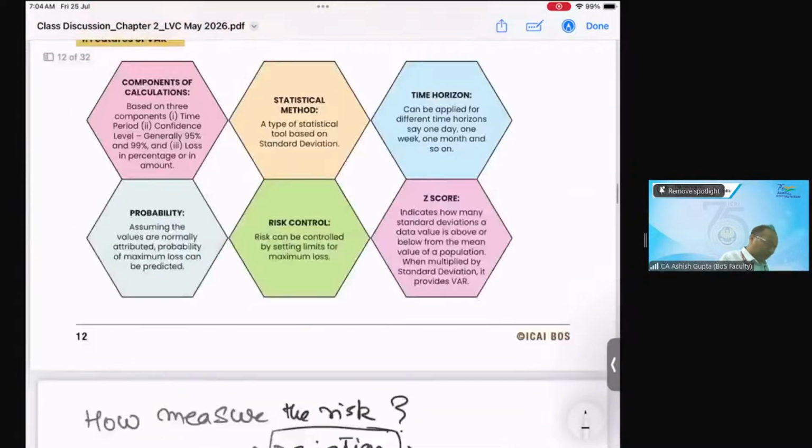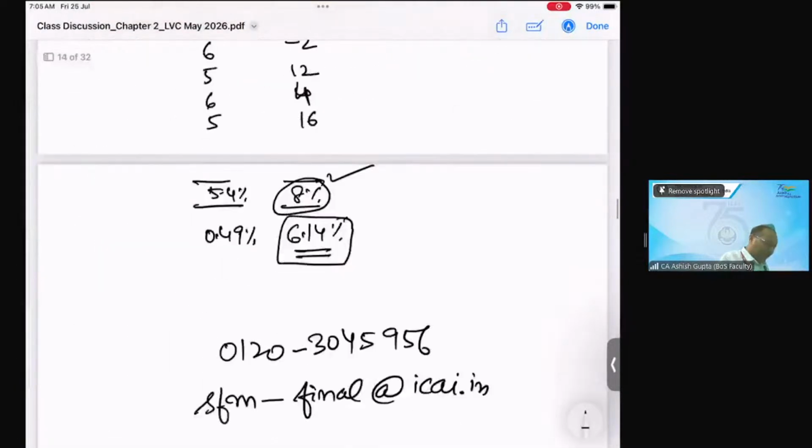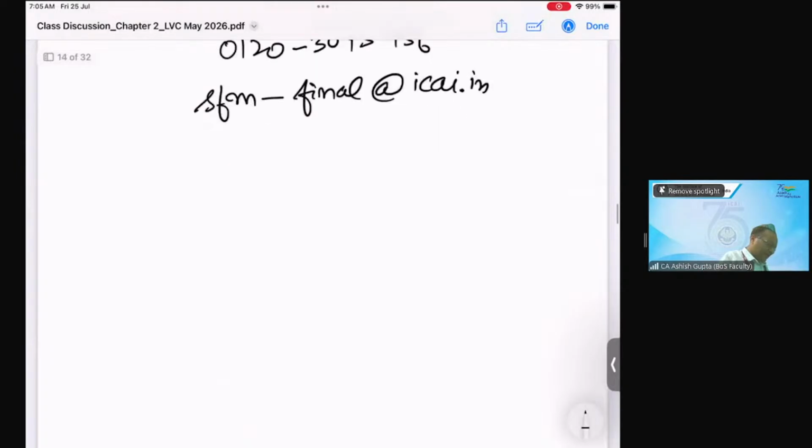Students, it was somewhere around the 1990s. Of course, the concept was coined somewhere in the 1930s, but it was used more properly in the 1990s, when I think JP Morgan, a bank, started using it. Now, what exactly is this value at risk? If we go by the definition, it says how much maximum loss you will have, and what the probability is. Even it is also considered as a probability. I will show you how we can use it in the form of a probability.